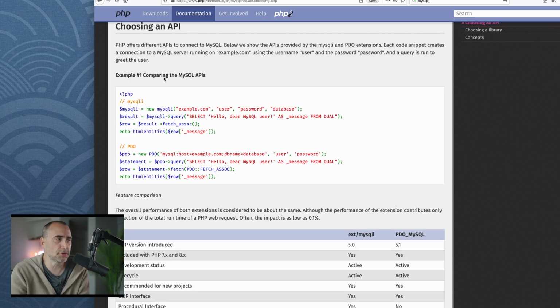So I go to PHP and there's two APIs that they have, two extensions that allow PHP developers to connect to databases. Now you have the MySQLi extension, and you have the PHP PDO. Now, depending on which programmer you talk to, they're going to say, well, this one's better than the other. So for example, my course, I've been teaching people how to code since the early 2000s. So in my earlier courses, I taught MySQL, which is the first extension they used in PHP, and this only connects to MySQL, the database MySQL.